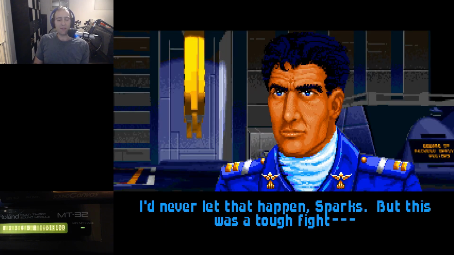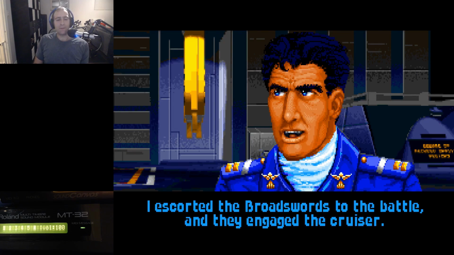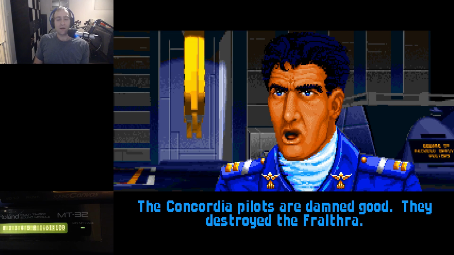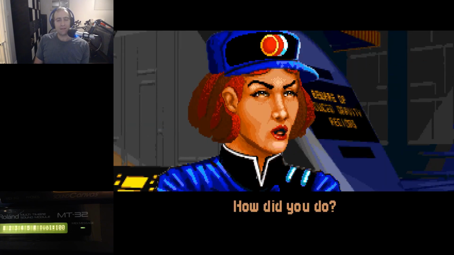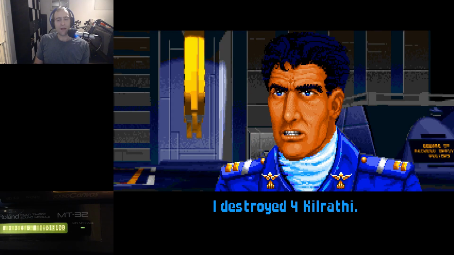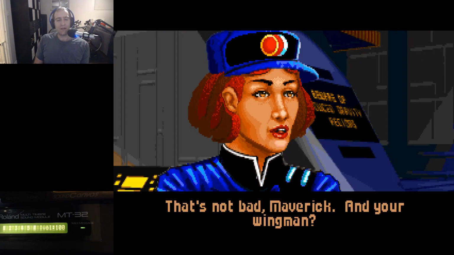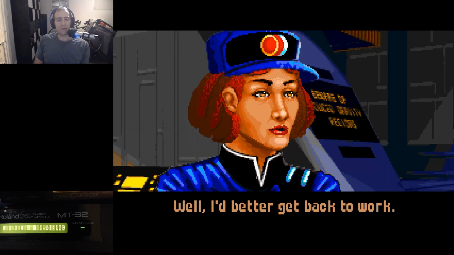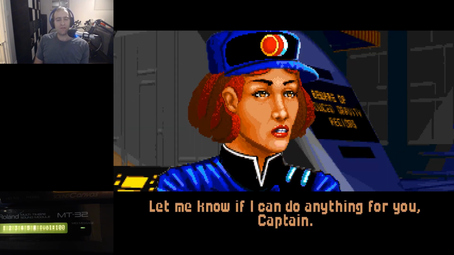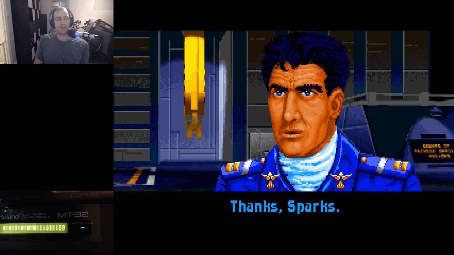I never let that happen, Sparks, but this was a tough fight. I escorted the Broadswords to the battle, and they engaged the cruiser. The Concordia pilots are damn good. They destroyed the Fralthra. And then we were ambushed by 3 Jelka-High heavy fighters. How'd you do? I destroyed 4 Kilrathi. That's not bad, Maverick. And your wingman? Shadow came up empty. Well, I'd better get back to work. Let me know if I can do anything for you, Captain. Thanks, Sparks.